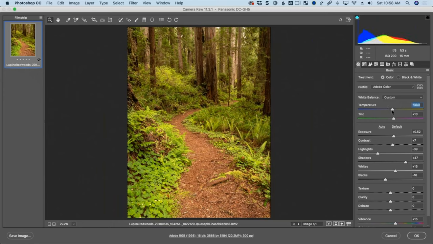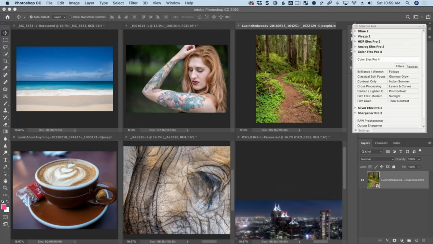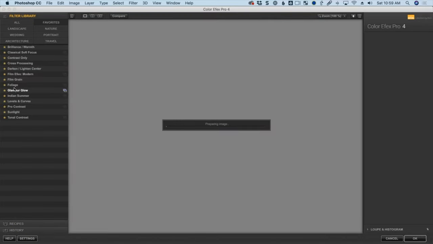Just trying to get the right, this is a photo, for those of you who haven't seen this picture before, I've used this one in previous demos. I shot it massively the wrong white balance. I really have no idea how I did that, but I did. All right, there we go, that's pretty good. Let's take that in and let's add fog to this.